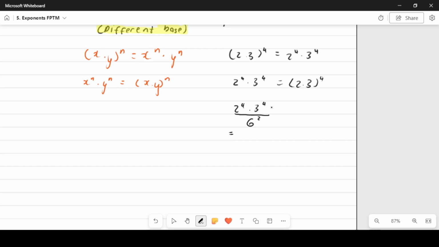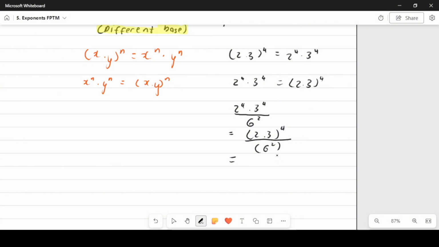Now look at this example here. I can do this in one of two ways. The second approach is something that I will show you at the end of the video. However, looking at it from now, using this rule alone, this is what I can do. I can say it's 2 times 3 to the power 4 over 6 squared. Think about that. So now, because I saw 2 and 3 and I saw 6, then I know that 2 times 3 is 6, and I know that the powers are the same.